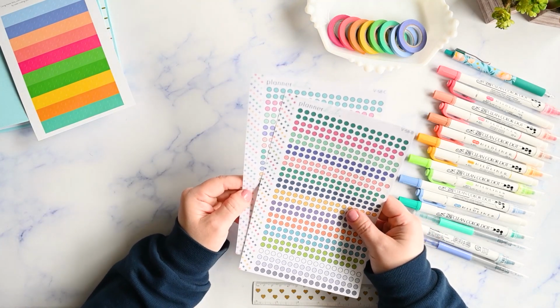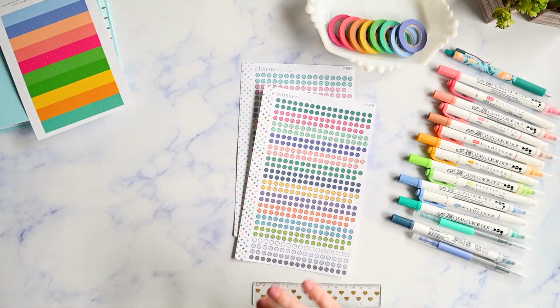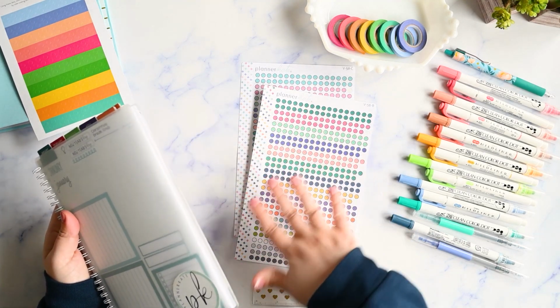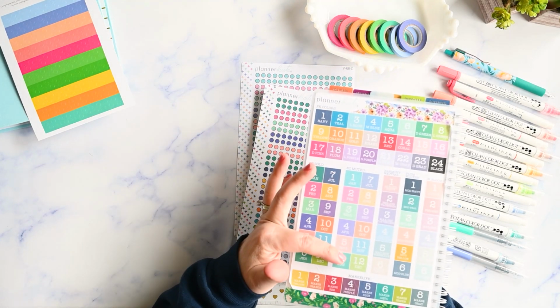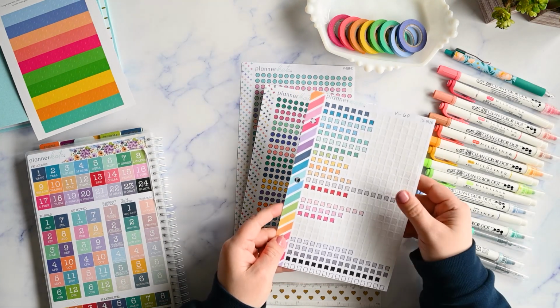And what's really cool about this is that Planner Kate has so many types of stickers, and I have my sticker book here. All of Planner Kate's stickers follow certain color schemes. Like I said, I'm using the Erin Condren Bold and the Erin Condren Muted, but there's also a Planner Kate color scheme, and I do have a set of stickers here that follow that.